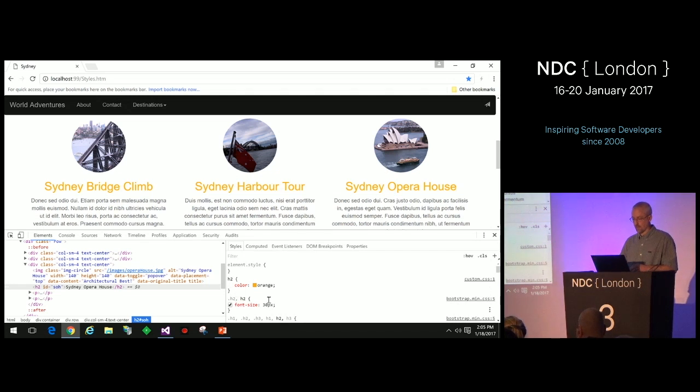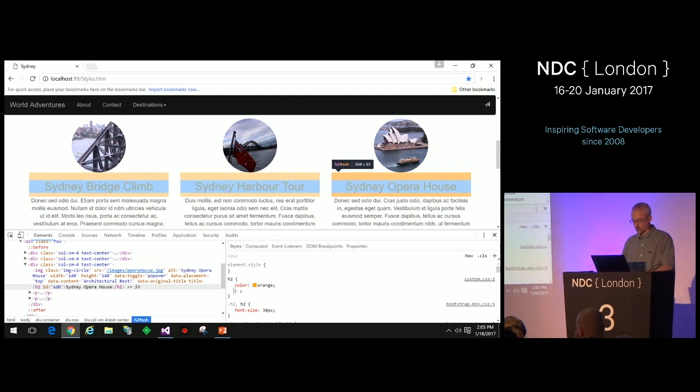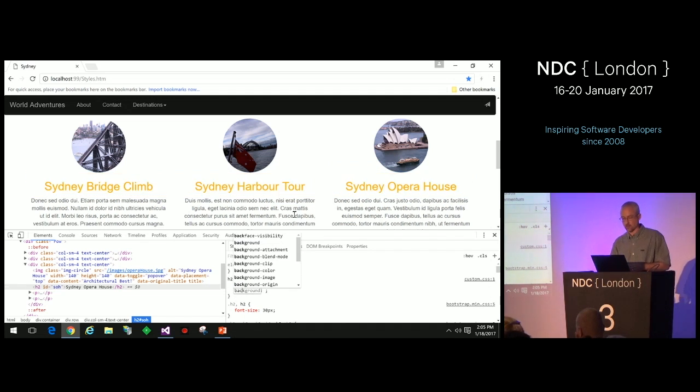They also have autocomplete. So if I want to make a new rule here, I can just start typing, like maybe this is really foreground color or back color that I want to change. You can see it's giving me autocomplete or type ahead, so it's got nice features for that.